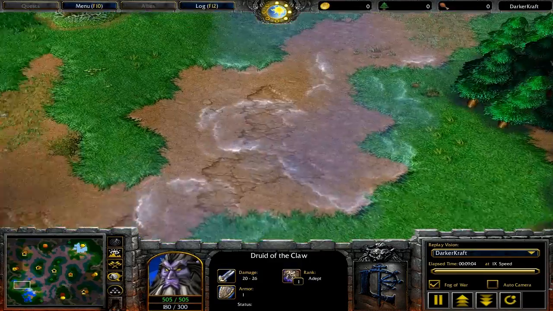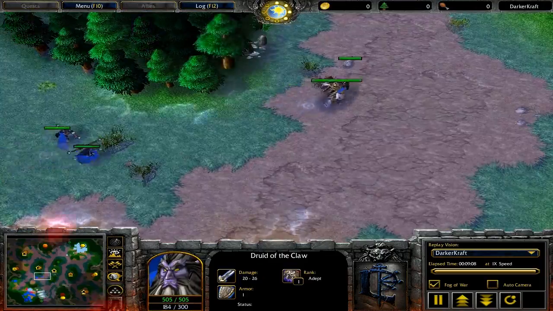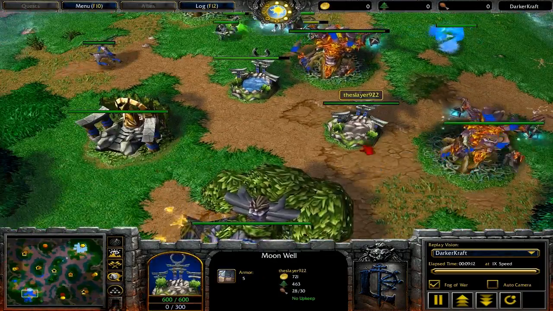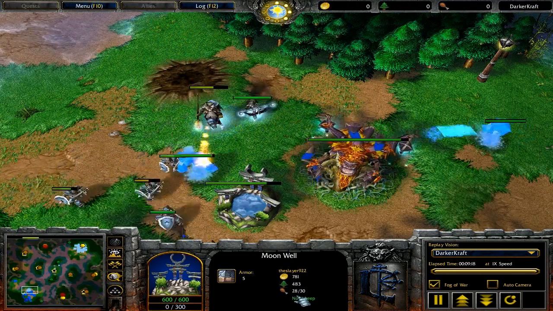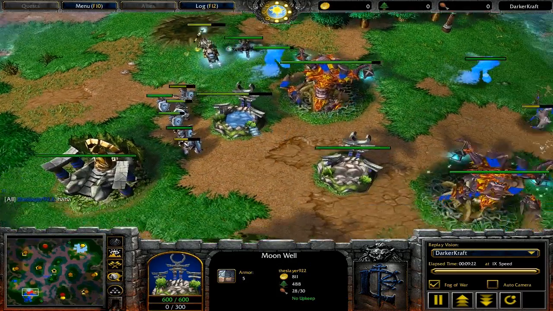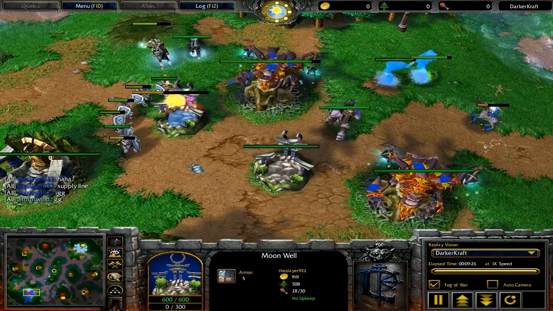Well, I do believe he's going for the tavern. He's going to tavern back the hero, but that won't be very useful if the moonwells are just destroyed, and actually he can't tavern it back because the hero needs 5 food capacity, which he doesn't even have at the moment at 28 over 3 supply. So that's GG for him.